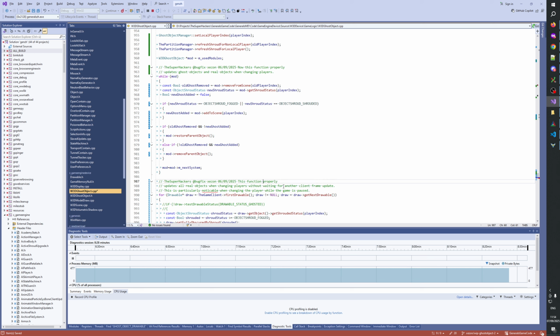This function now render updates. Well, another logic update, right? Logic step.